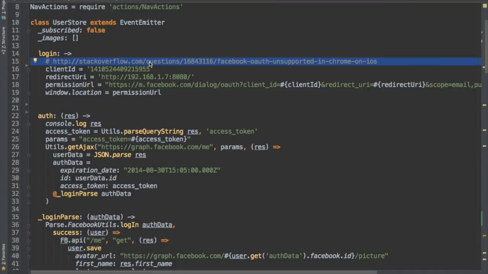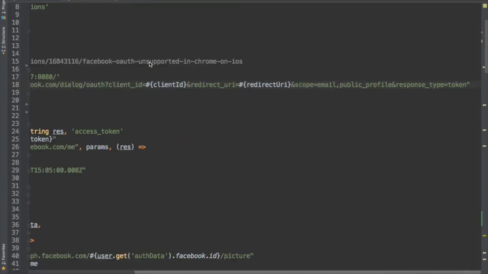So this is hard-coded right now because this is a development environment. I just wanted to show you how it works. This actually does work, though. This is my client ID for my app, registered with Facebook. This is the redirect URL of my local URL for the app, Peg. And this has to also be saved into Facebook for them to redirect to it. And this is the permission URL. It takes that client ID, the redirect URI, and you can define the scope. And the response type needs to be, well, I'm using the response type token.